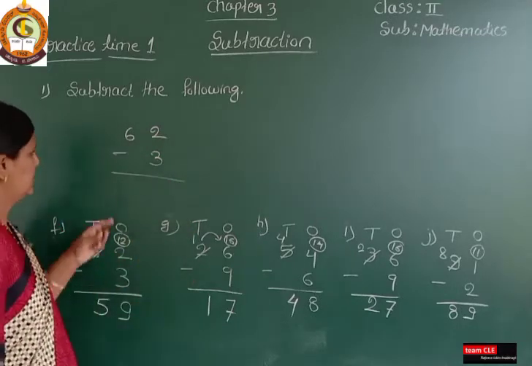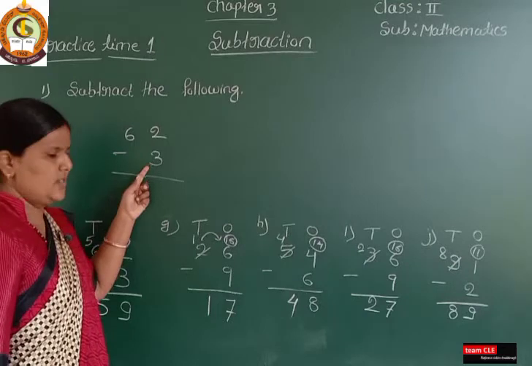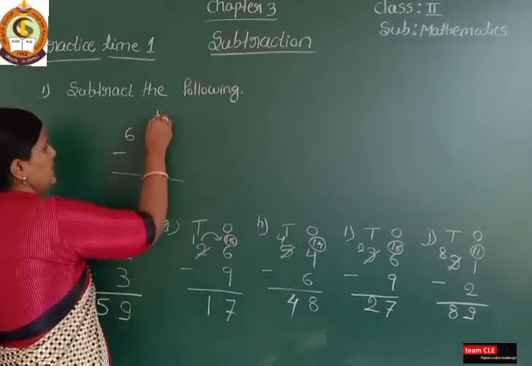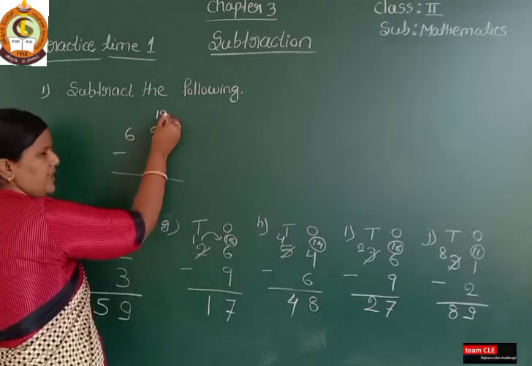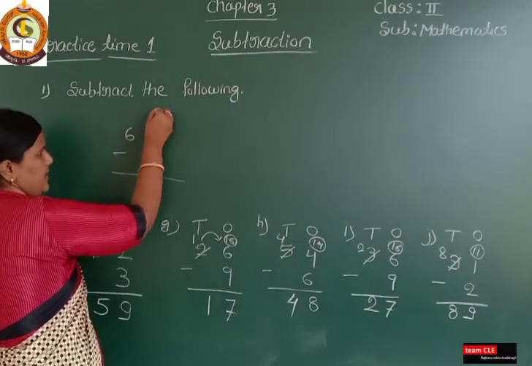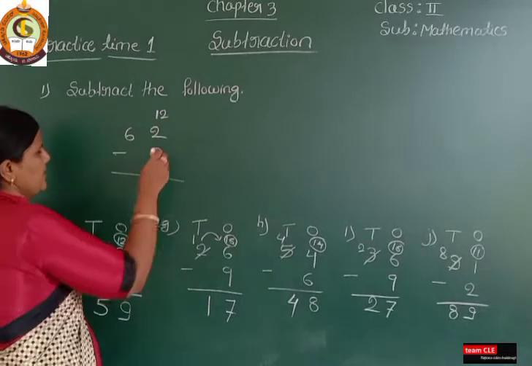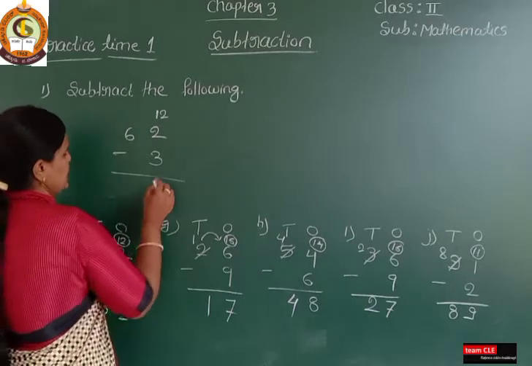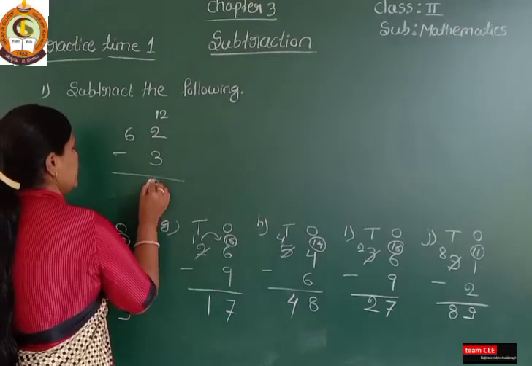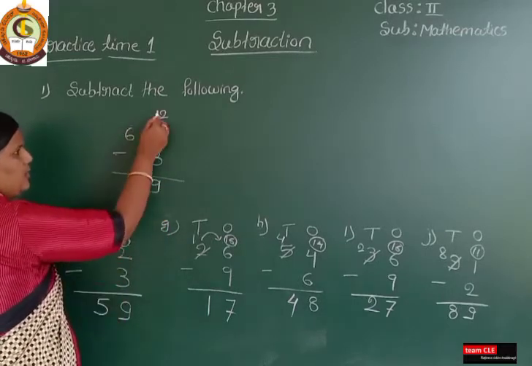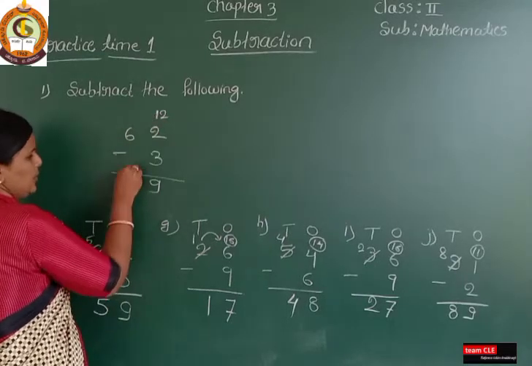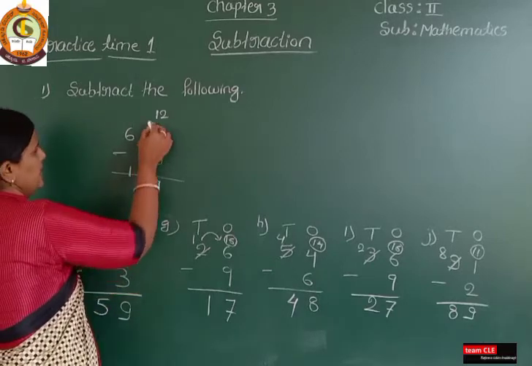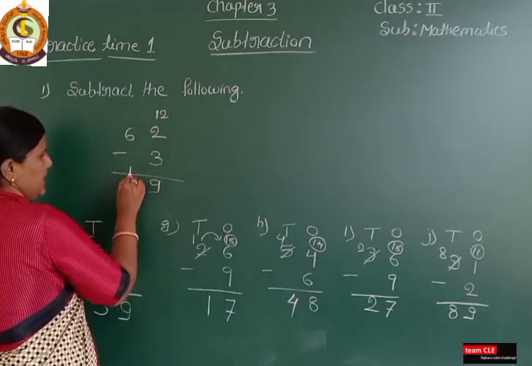Here, 2 minus 3 is there. So here you have already taken one group. Same like that, you have to take 12. Just write that number as it is, and on this side you always have to take 1 here. Now 12 minus 3 is how much? 12 minus 3 is 9. So write 9 here. And you already took one group here, so you have to give that group back here, once again in reverse. You took the group here, that you have to give here, carry 1.